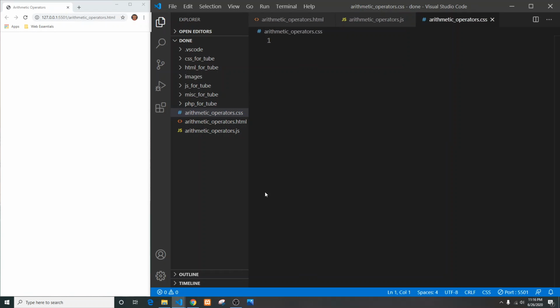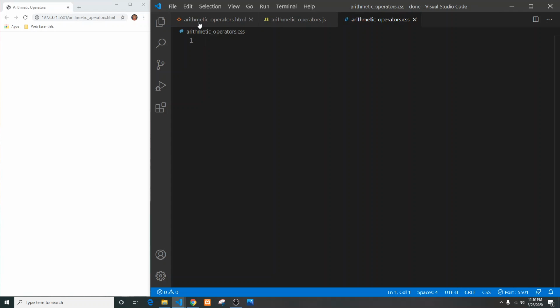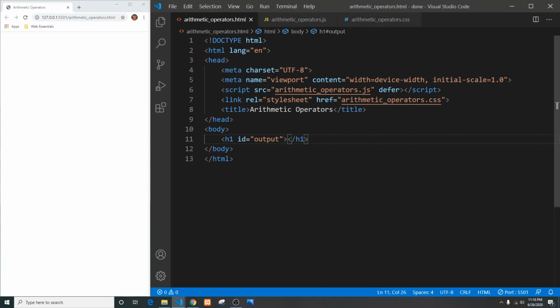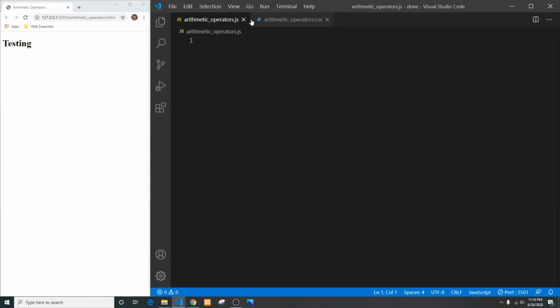Okay, and again, if you're unfamiliar with these different extensions, I do cover it in the CSS portions and the HTML portions of the actual channel itself. So let's close this out and let's get started here. I think we're good here. We have nothing here, but let's just put some test stuff here. Testing, just to see something on the screen. And good. That's perfect. Now from there, let's go on ahead to our JavaScript file. We can close this. Don't think we'll be working with that anymore.